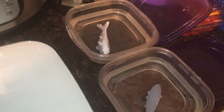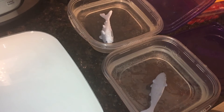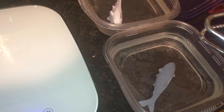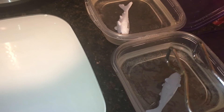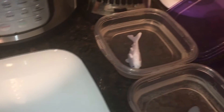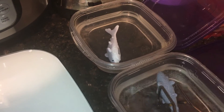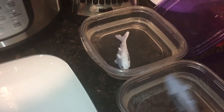Yesterday I used my scale to measure the sharks and they were both 20 grams. Let's measure them again today to see if they've changed. I'm going to use my tongs to get the shark out and shake off a little excess water before I put it on my scale. First we're going to do the shark that was in the salt water. I want to make sure I get a good handle on it, shake off that excess water, and now I'm going to put it on the scale. I made sure it's set to zero.